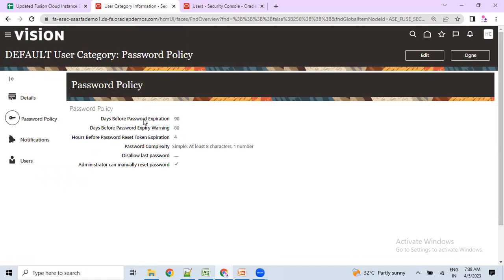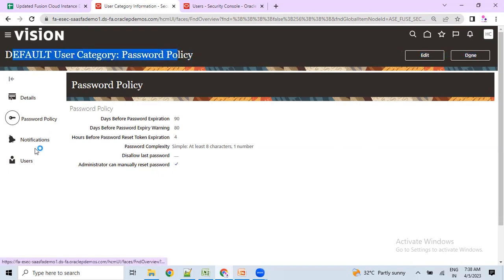Here, days before expiry, a password expiry warning notification will be sent. There are hours before password reset token expiry, and a complexity of 8 characters and one number should be there. Disallow last time password: whatever you set last time, it won't allow you to set again after password expiry. Even the administrator can reset the password. This much information, the password policy, we can configure in this user category.